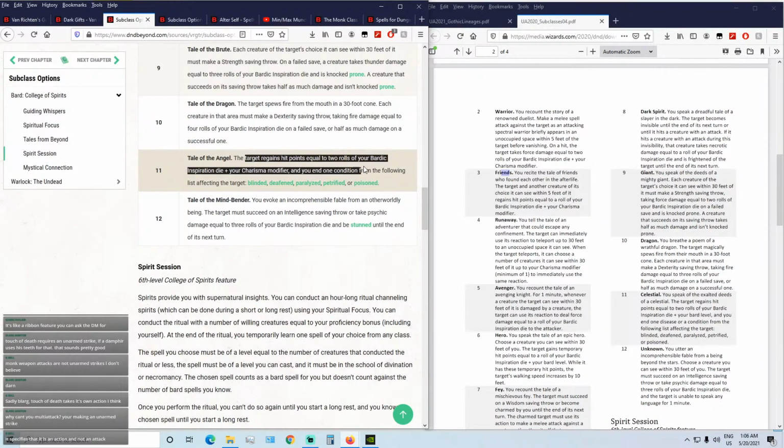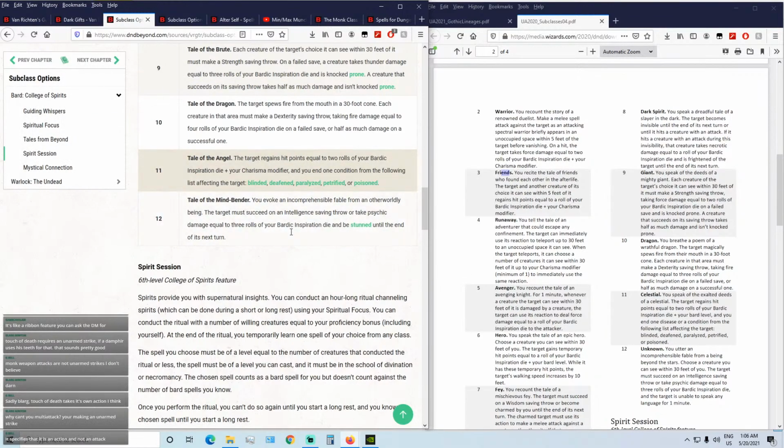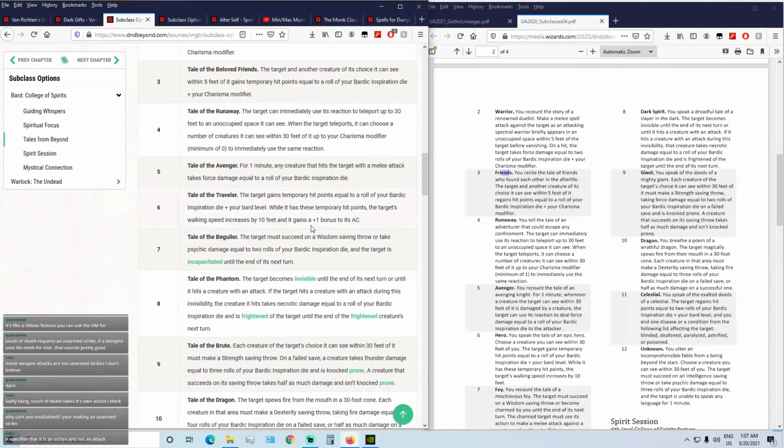What if nobody needs healing? You know, what if none of these conditions apply? What if you get, let's say, you make a melee spell attack against the target. What if there is nobody in your melee vicinity? You catch my point? Like, maybe you're not even able to get in melee. So it's just too random.